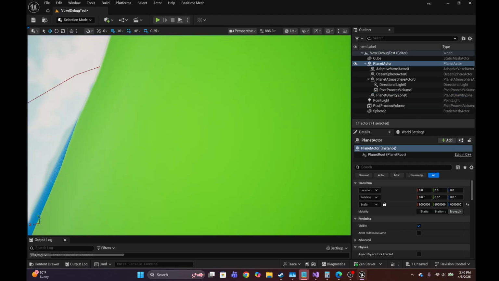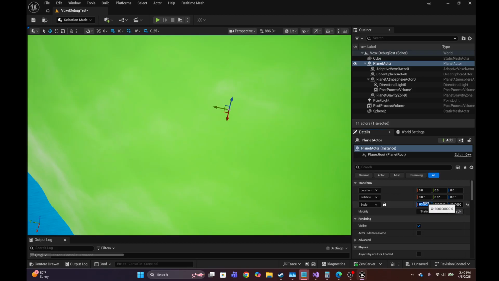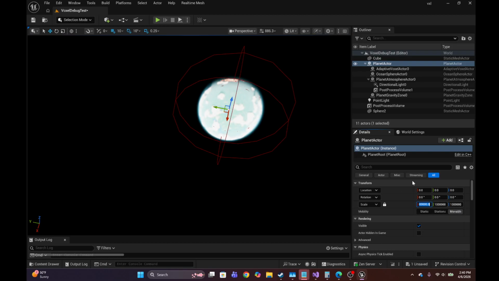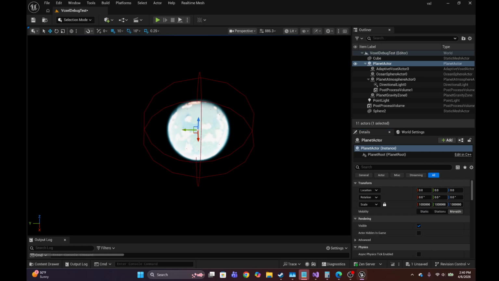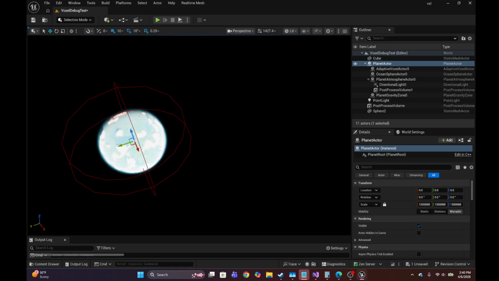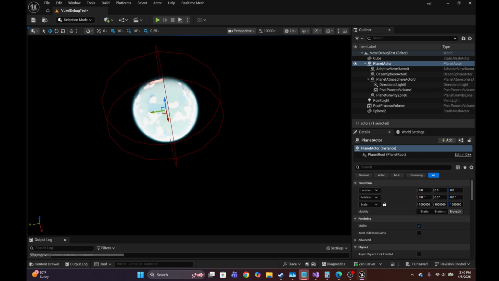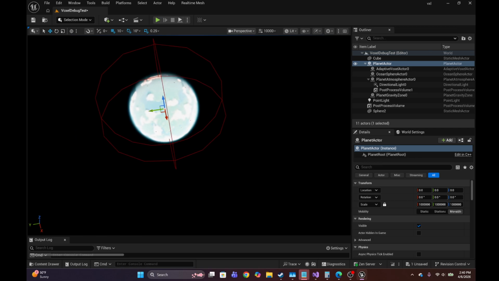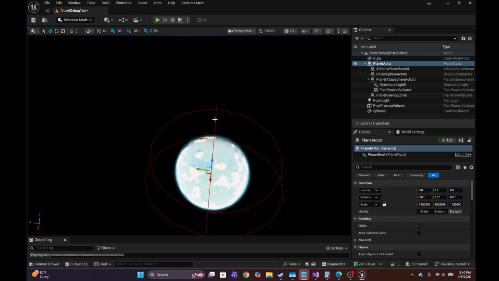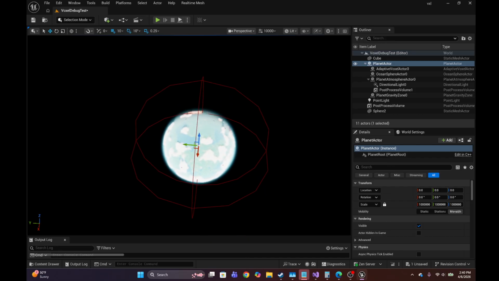Which is why I said the default's at 1,000 kilometers. Like this, we max out the camera and it's slow, right? Which is part of the reason that we need the parallax stuff integrated in here.